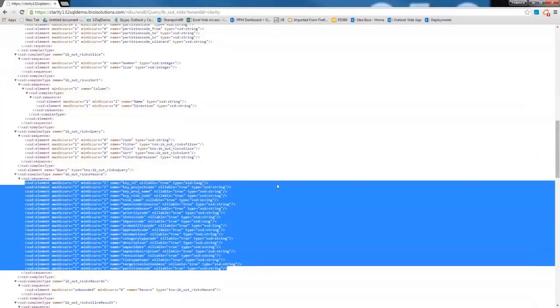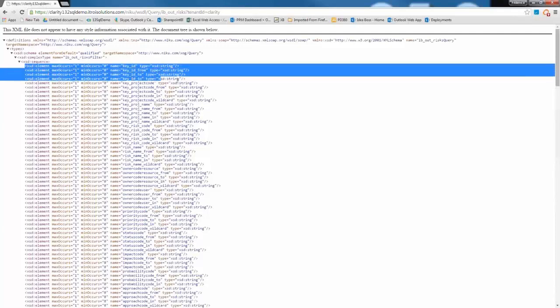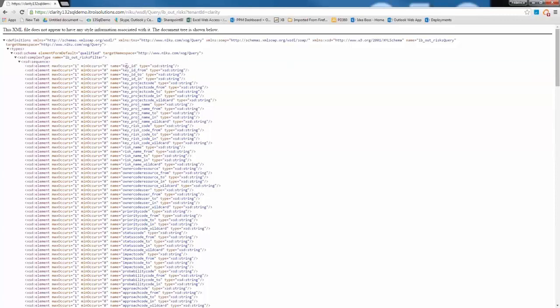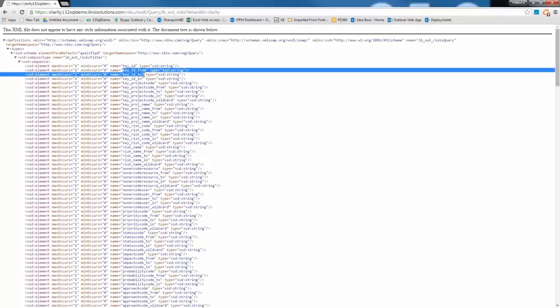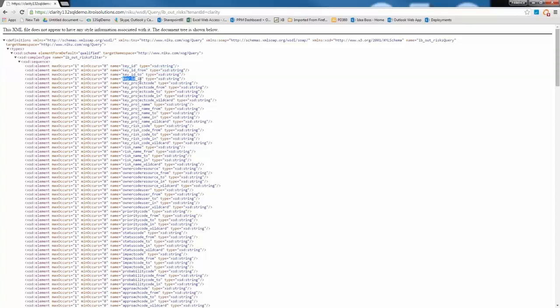Okay, and if you notice, if we come up here, up to the top, this gives us the element filtering that's available for each attribute. So in this case, the field key ID can have 4 different types of filter. This first one is called an equal. So that means the filter that I pass must equal a value, and it's going to filter by that. And then it has a from and a to. This is common for numbers or dates. And an in. And the in is my favorite, the most common one, which accepts comma-separated values. And the beauty is you can send one value or multiple values to extract data.